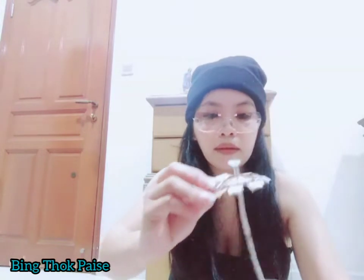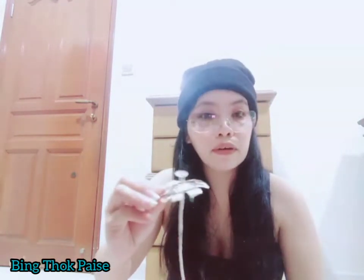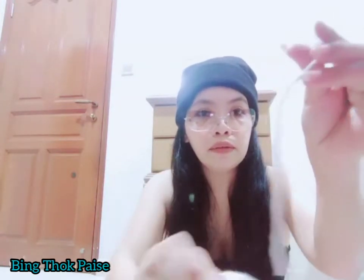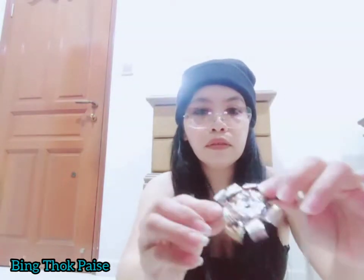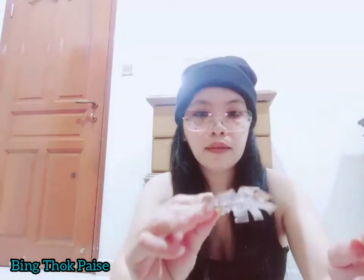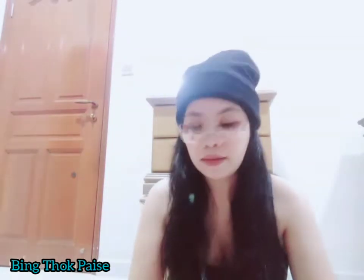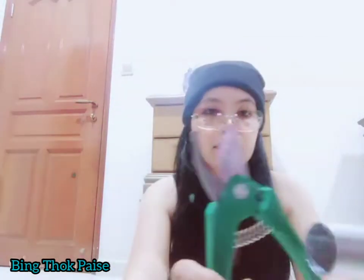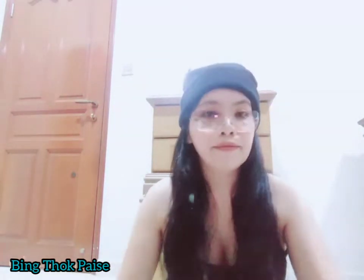Okay. So what I do is I keep this one, and of course the base, and of course the thread. I'm going to keep this one because this is still good. What I'm going to do is just change this one. Okay, so let's start now, and all I need is this one and of course the cutter. Okay, let's start.